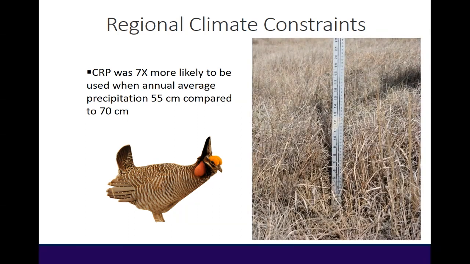And what we think is going on here is that, right, you have greater precipitation in one area and less precipitation in another. If you're providing a CRP field which is ungrazed and you're planting native mixed and tallgrass species, you're more likely to provide that cover that would otherwise be limiting in these drier landscapes. So this ruler right here, this is actually a CRP field in southeastern Colorado. It's got grass that's about 40 centimeters tall. It's providing sufficient cover to conceal this football-sized lesser prairie chicken.